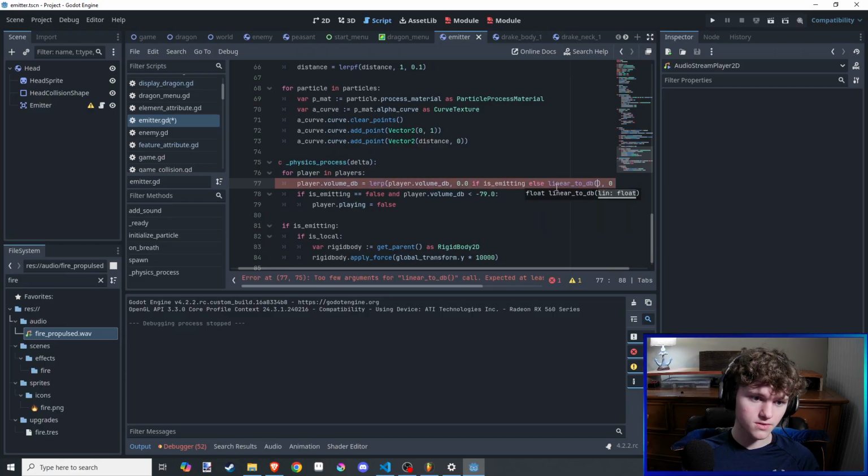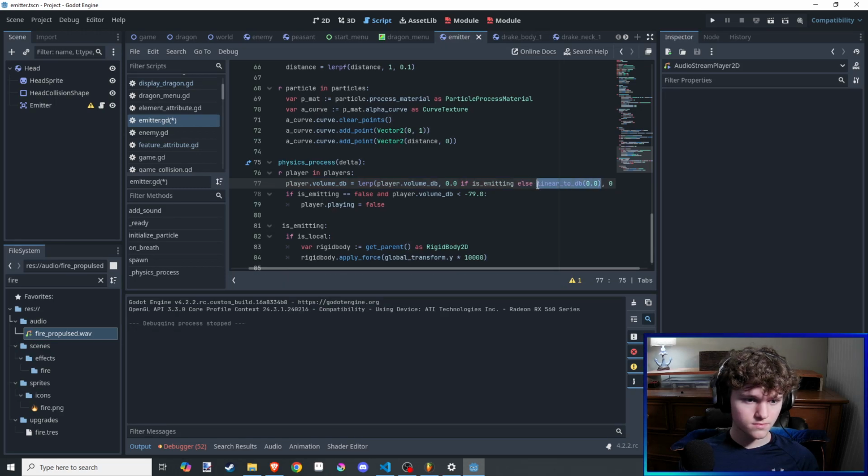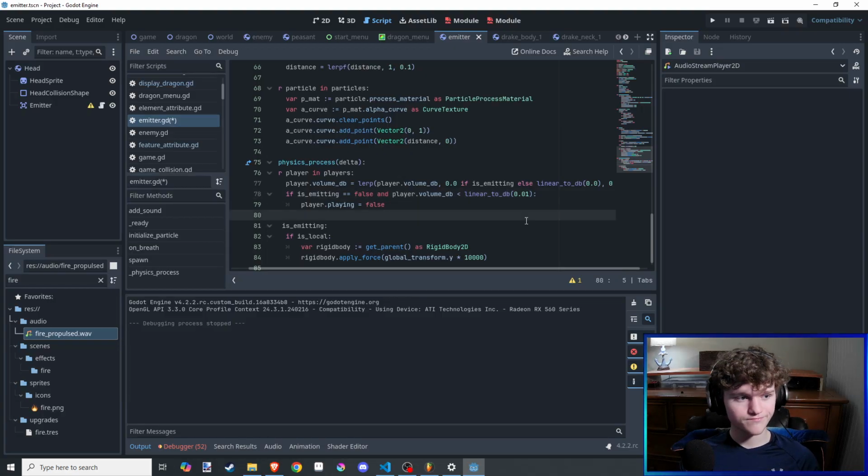Now I know what this function does, looking at it before. What do we do here? So we do 0.01. May take a while though.